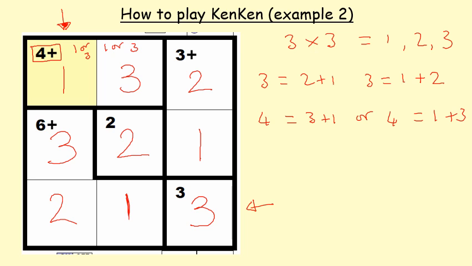And then if we look at this row here, we've got 3 and 2, which means this number has to be 1. Now, because I haven't specifically been targeting 6, I will then just check that this L-shaped cage adds up to 6. So 3 plus 2 is 5, plus another 1 is 6. Therefore, that works, and we can just check those, and your puzzle is done.